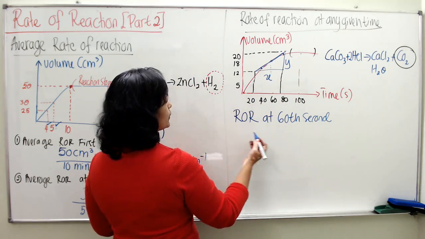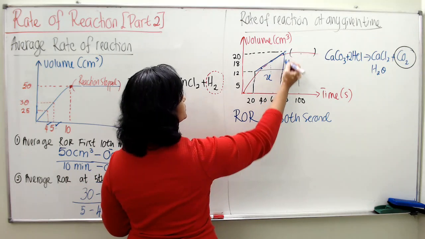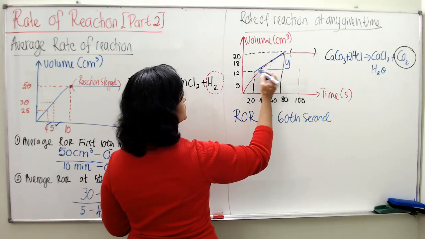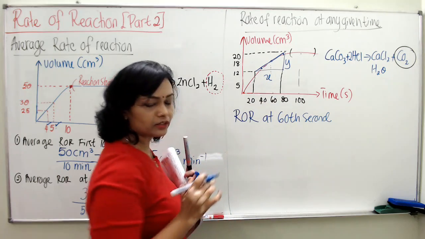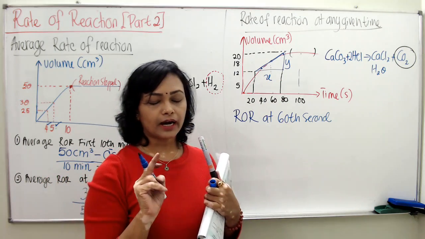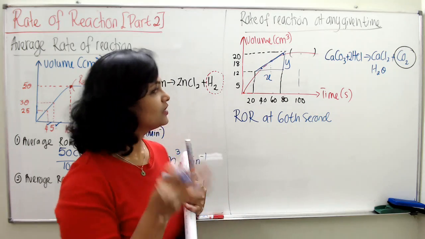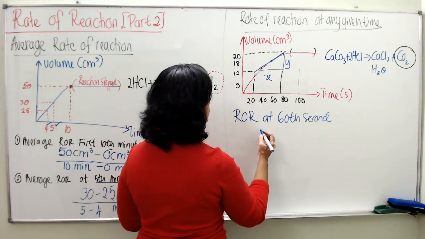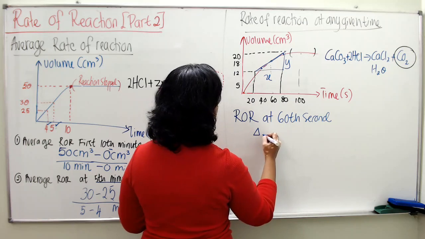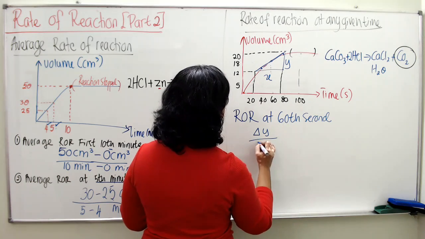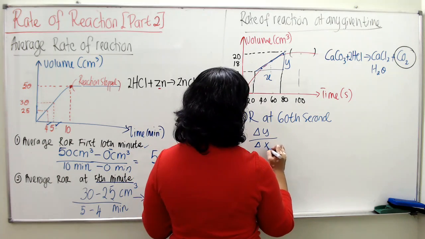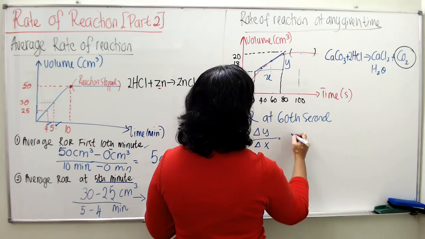So rate of reaction is actually, that means after you minus this with this, you get a certain number, right? So you can learn that you have this. I hope that you have this previous knowledge from your mathematics. Okay, so you will find that the rate of reaction is the change of y divided by the change of x. So that will be the rate of reaction.